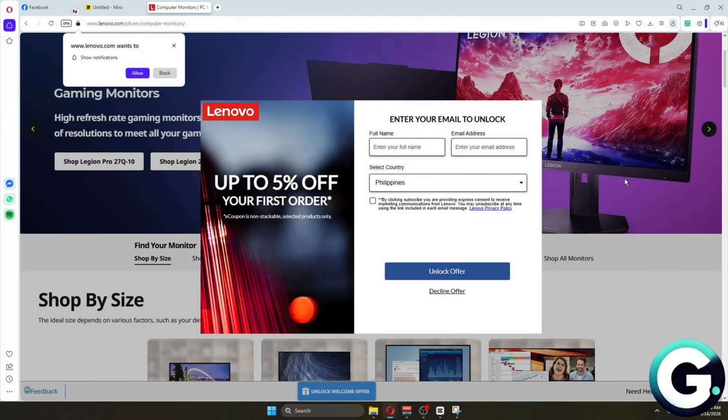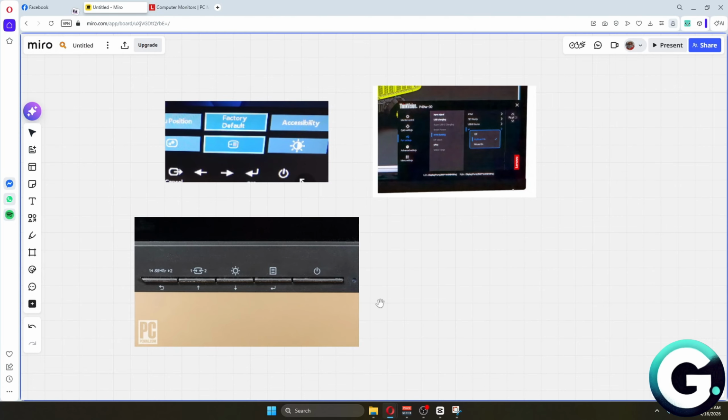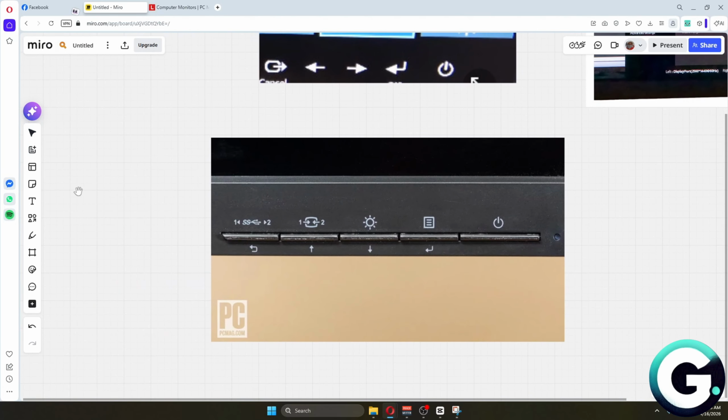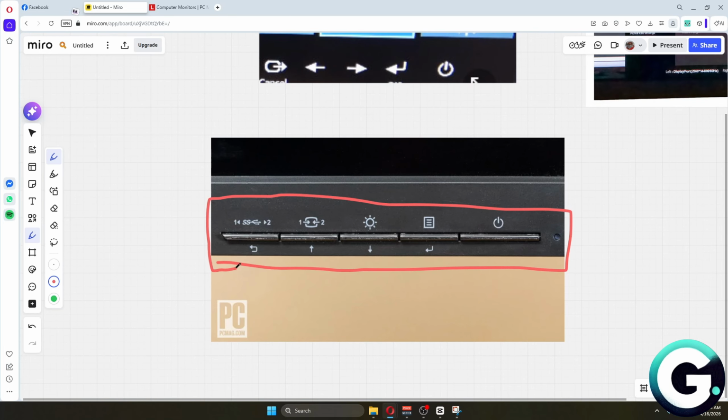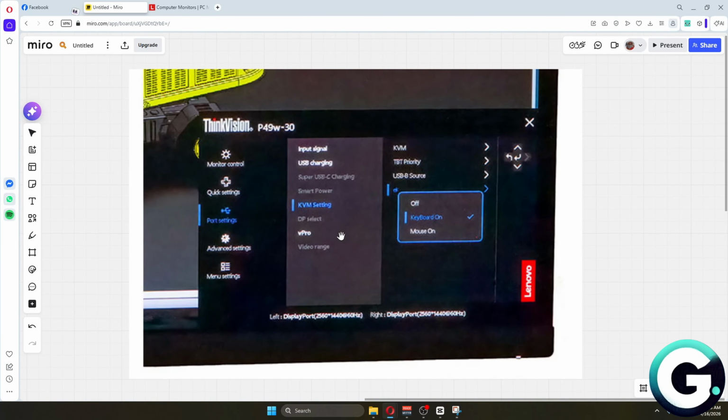Now, doing it if your monitor supports it is extremely simple. The first thing that you want to do is to just look for the OSD controls. In most monitors, it's going to be below your screen right here, but for newer ones, it's going to be right behind the monitor itself with a joystick. So from there, you could press either one of these buttons and then the OSD control will show up, which will then look something like this.